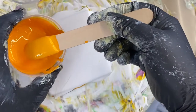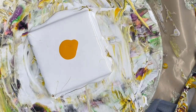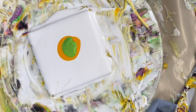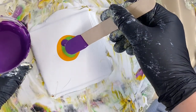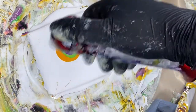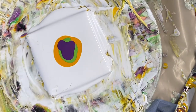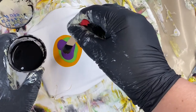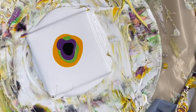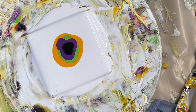And then go yellow. So I put too much paint on last time, didn't I? So not as much this time. Green and purple on the top. Quick torch. Bring it back to the centre a little bit. And then the cell activator. And then back in with my little blower. Ooh, get my glove stuck in it.